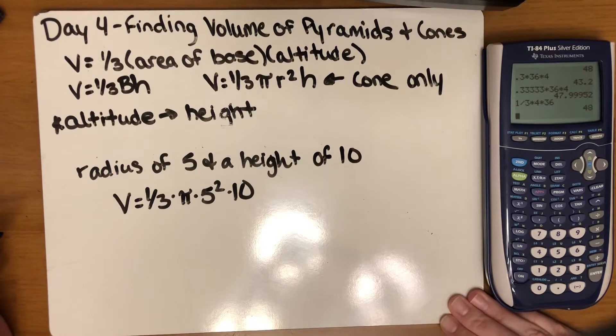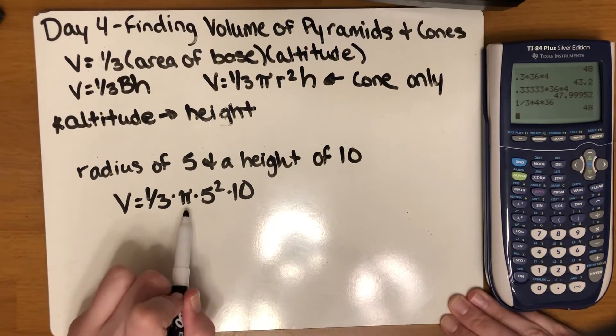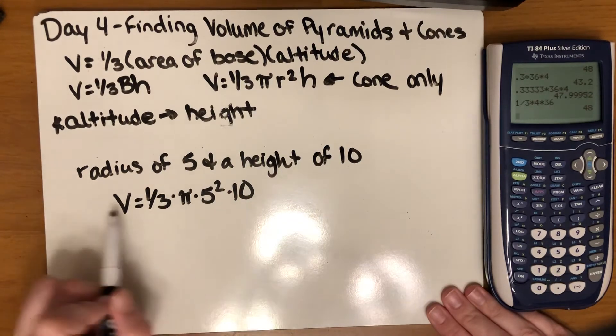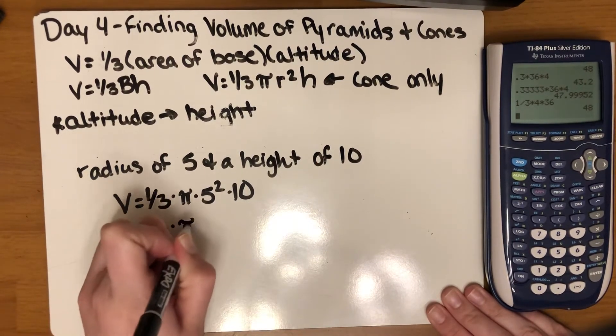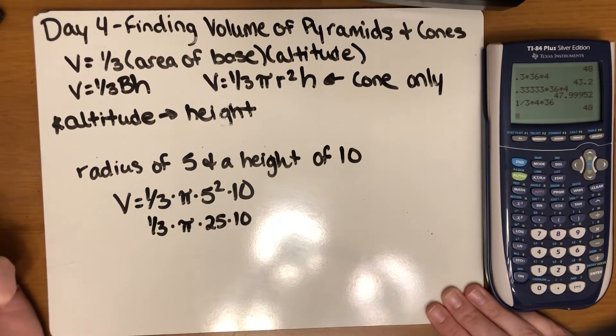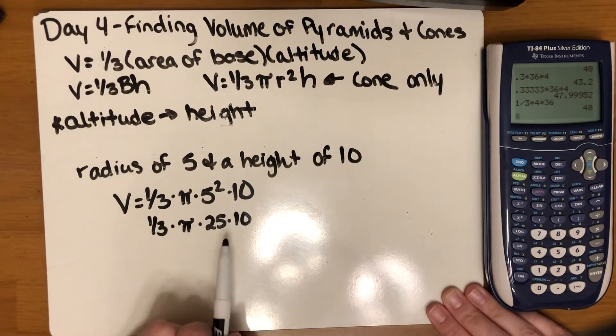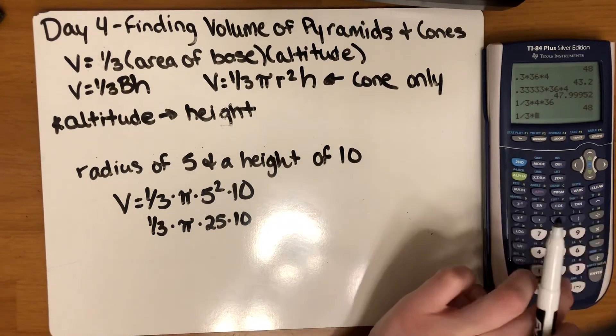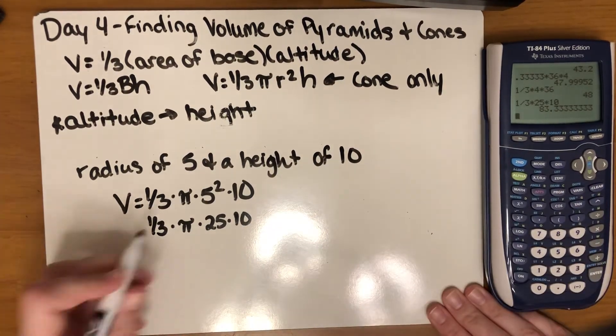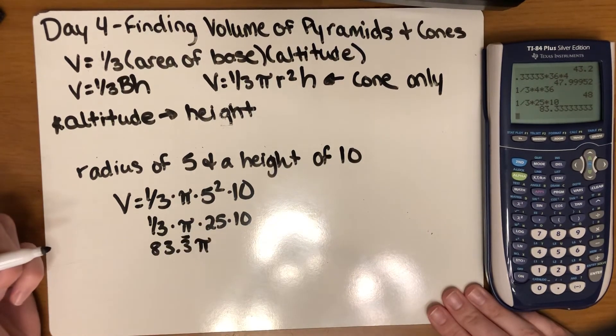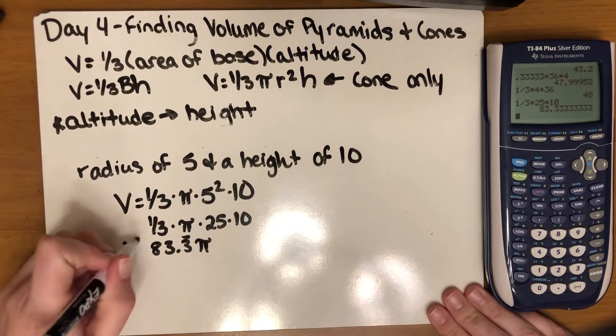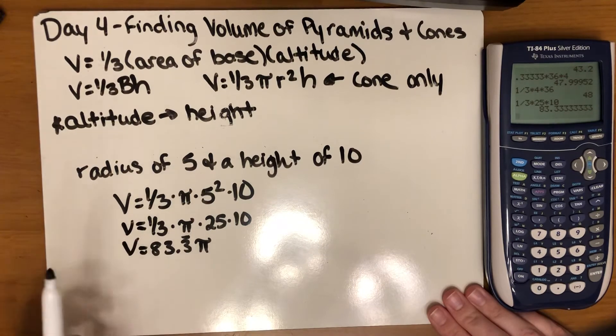The way they're giving the answers on this worksheet is that they're doing it what's called in terms of pi. What that means is you're going to do all of the math involved in the problem except for multiplying by pi. We're going to keep this as if it were a variable like an x. In this problem I need to follow order of operations and square the 5 first. That gives me 1/3 times pi times 25 times 10. To simplify this answer we want to multiply each of the numbers that is not pi. So I'm going to take my 1/3 times 25 times 10 and that gives me 83.3 repeating. Then I would just put the pi on it at the end like we do if that was an x. This would be the answer you would find on your worksheet: 83.3 repeating pi.